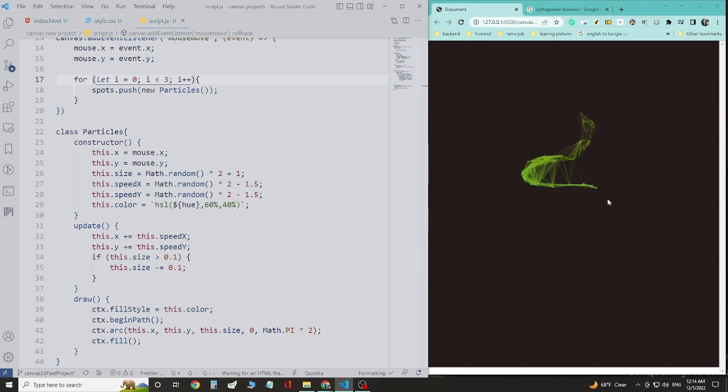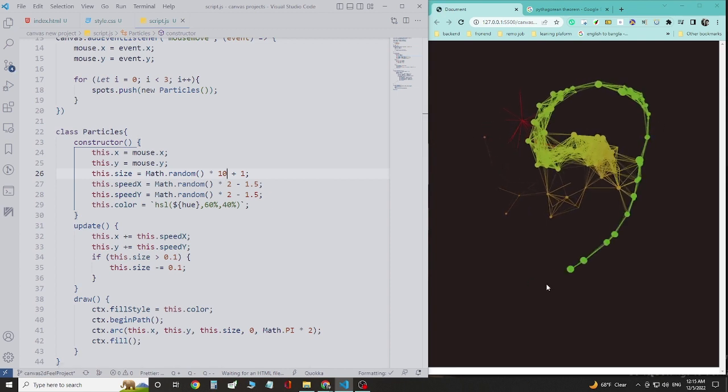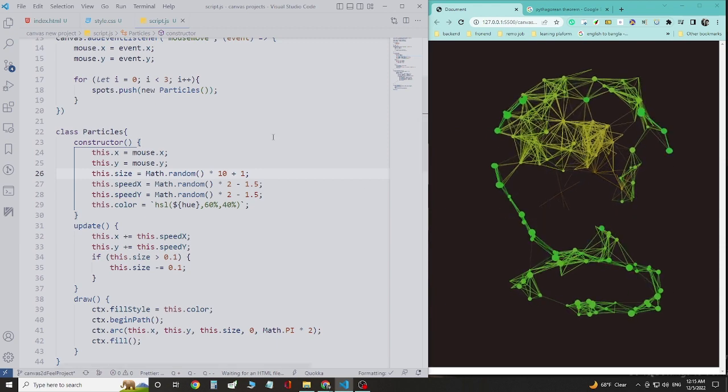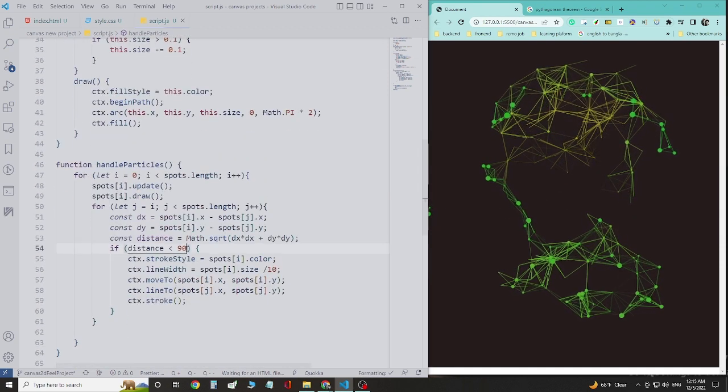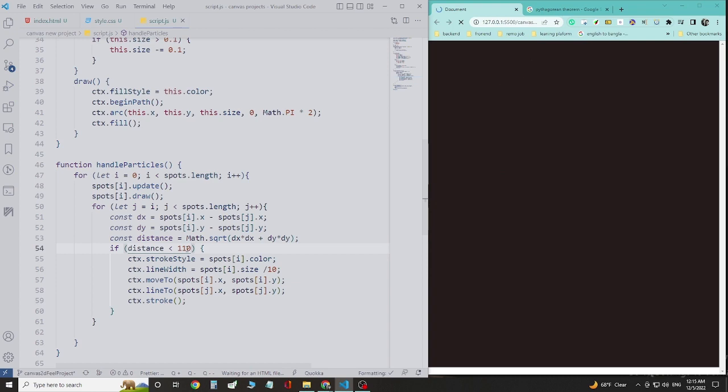And I change the particles again, so only 3 particles will be created. I'm going to change the size of the particle, and the distance between two particles.